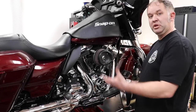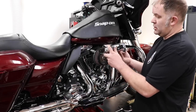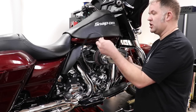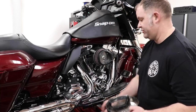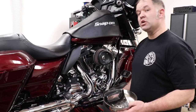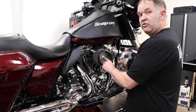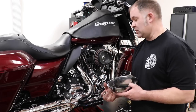Last thing to do to complete this job is put the factory cover on. There is a black rubber gasket that goes around the factory cover. We're going to take that off because it's no longer needed and we don't want it to fall off. I was incorrect at the beginning of the video. We do not retain the factory bolt in this setup. We use the new one that comes with the kit.